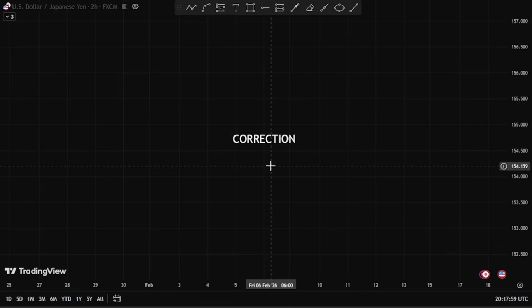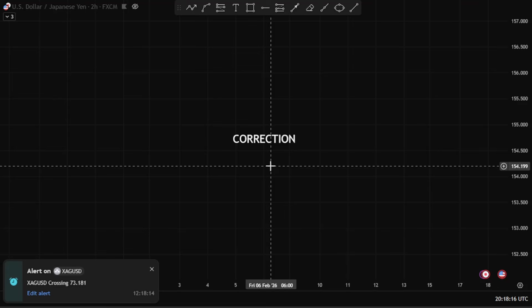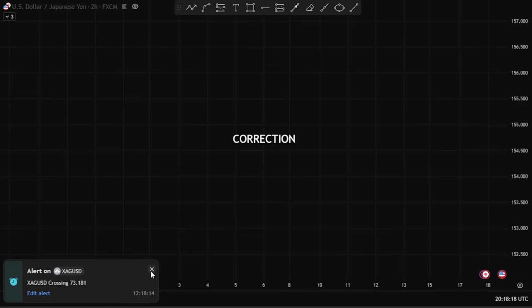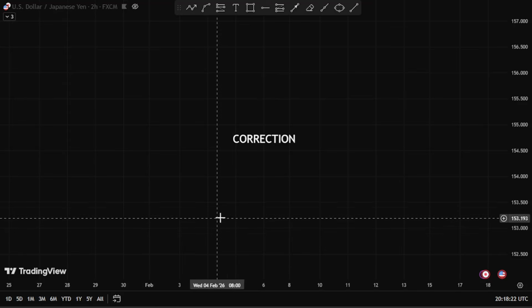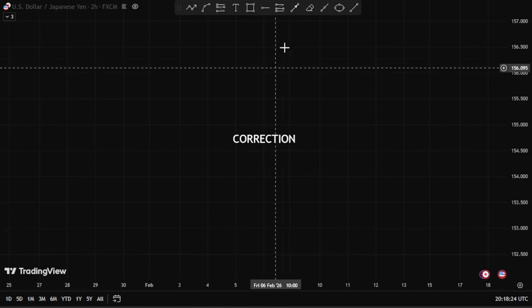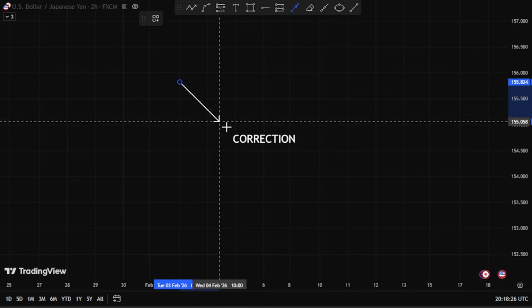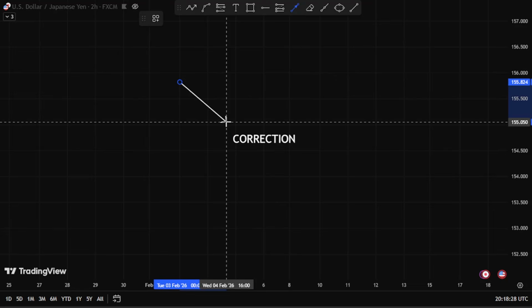And usually it is very important because that is where price shows you which direction it is going to go, either up or down. But the correction is also as important as the indication because it is the correction that leads to the continuation, which is where your entry comes from. And it's also the correction that helps you to know where price wants to get back from after making the indication. So in this video, I'm going to show you how to find your corrections when it comes to ICC.